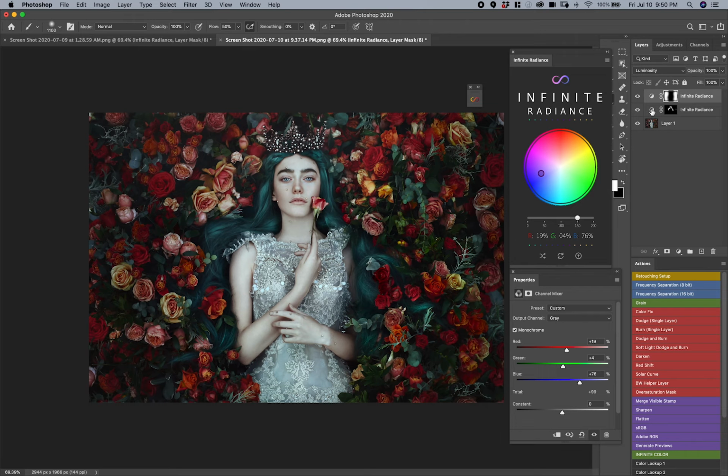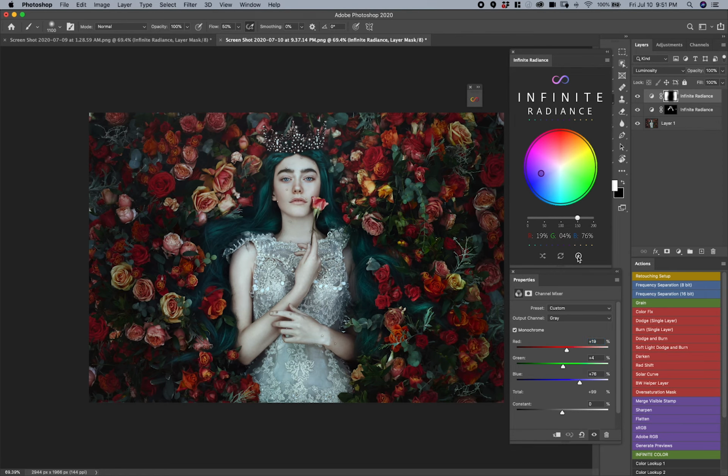The cool thing about that is if I come down to the specific layer, it remembers exactly where that point was, so I can easily change my mind if I decide, you know what, I want that actually darker. So there you have it. Aside from that, we have a refresh button here. We also have a randomize button.